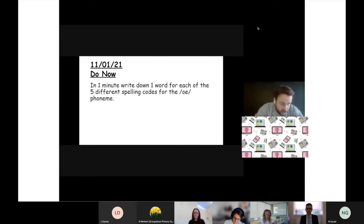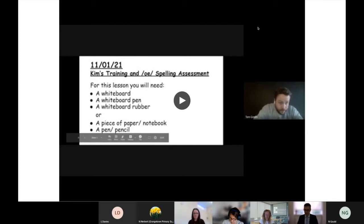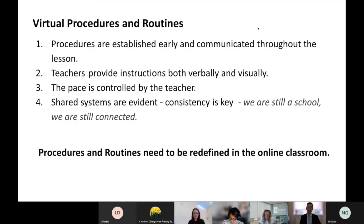Fantastic. Okay, right, so Tom, they're using exactly the same routines of show me star. You've got 1 minute and keep into that 1 minute. And then he's using his second screen to keep an eye on the children whilst he's got his screen in front of him to make sure that he's able to follow what the children can see with his PowerPoint presentation or his Google Slides. So very simple routines and procedures from the classroom that have then been re-established in the home, or even new procedures that have been established in the first days. And so just, I'll allow you to read what's on the screen. These are the things that we felt were very, very important to us.